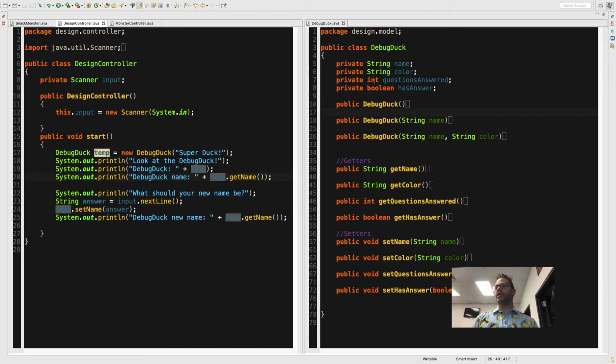So I'm going to put it in my debugduck, below the setters. It's a special method. It's one that all objects actually have access to, the default toString. Every object has it. However, if we just use the default toString that exists in there, it's not going to be very helpful. It just gives us the package and class name and the hash code. We can do better. What we're going to do instead is write our own custom one.